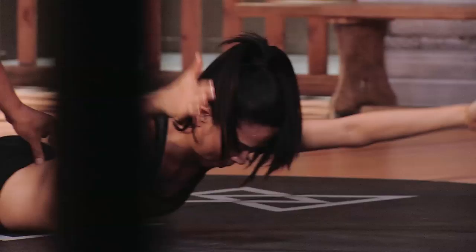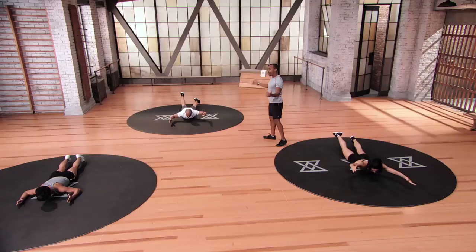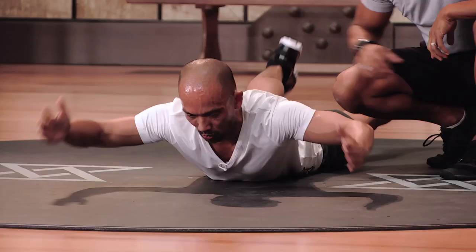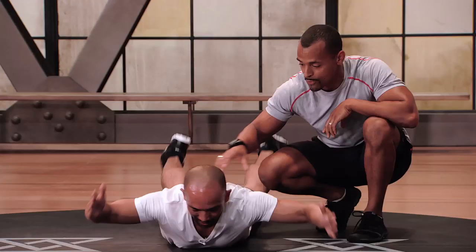Great example here, Char. We're firing all those postural muscles, right? Tennis is a lot of forward movement. We want to counteract that by getting the postural muscles active. Scapular stabilization, right? All about getting those shoulder blades stable. It's gonna decrease any chance of injury in your serving arm. Good, keep going. That's it.